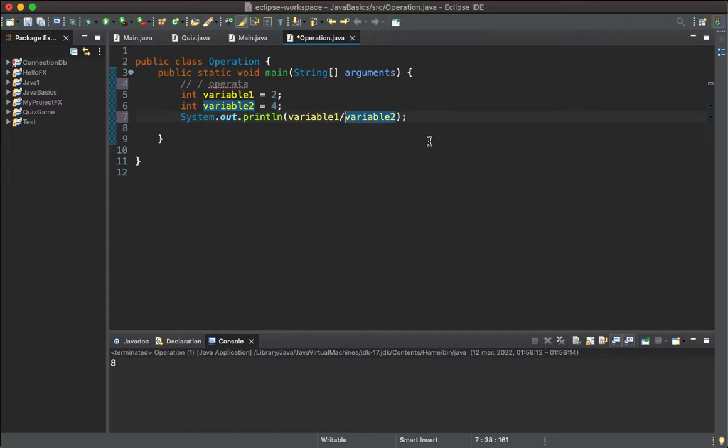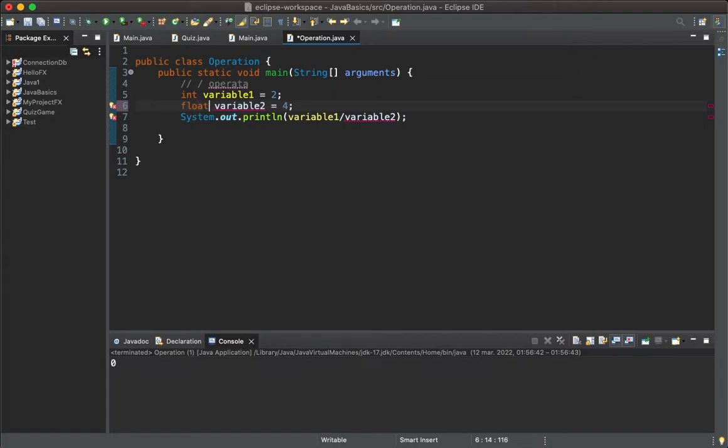Some of you will think that the result will be 2 divided by 4, which is 0.5, which is false. And let's see why. Sorry about it. So the result is 0, but why? That's because I defined the two variables as integers, but if I want to see the numbers after the comma, I should define them as float variables.